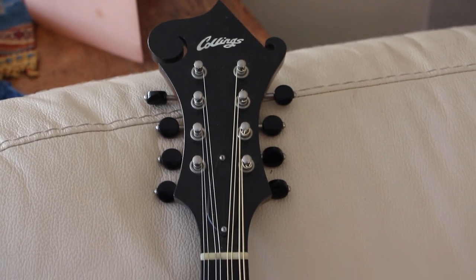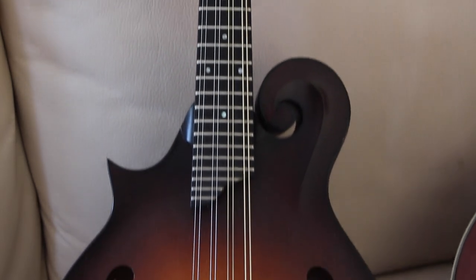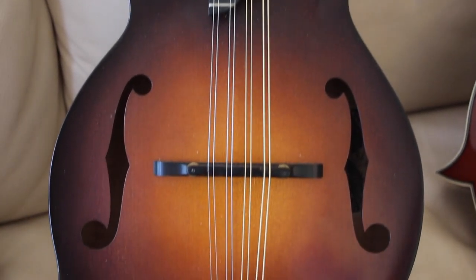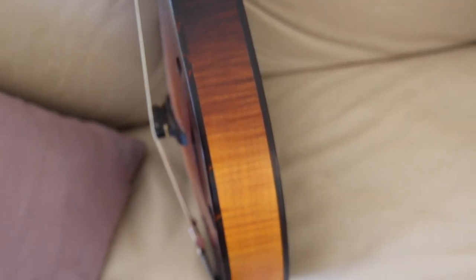So first of all, let's meet these instruments. The first one is my Collings mandolin — the one I've been using for the last eight years. It's a beautiful mandolin; it's a Collings MF5, so it doesn't have all of the binding and inlays and things like that, but it's still beautiful workmanship. Everything fits together amazingly. It's a satin finish except on the neck, which is worn down to gloss from use. I've been playing that instrument with Mustard Courage, with the Beekeepers — it's served me really well.